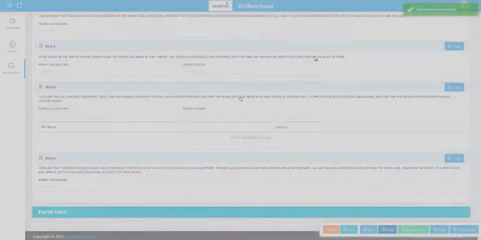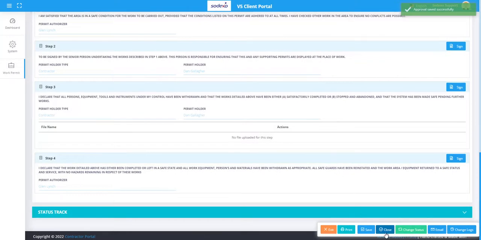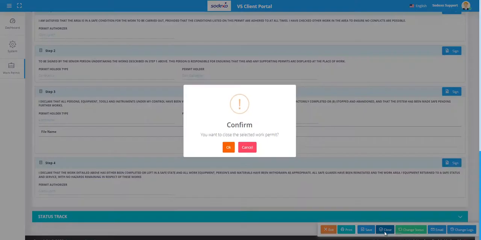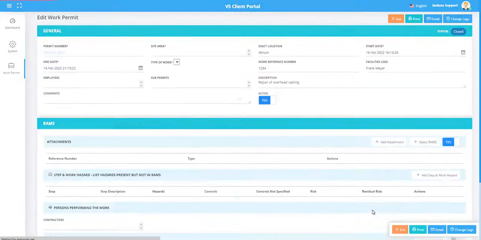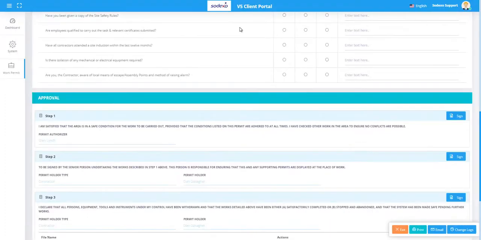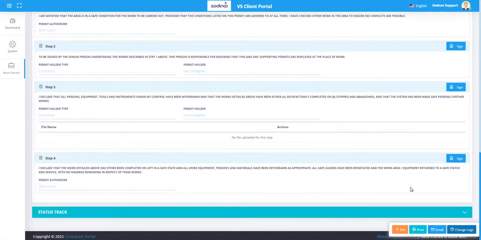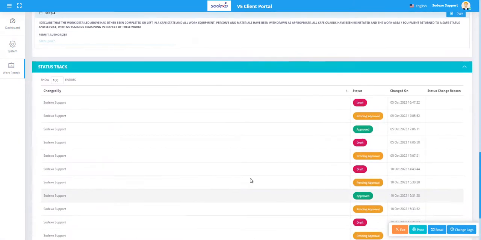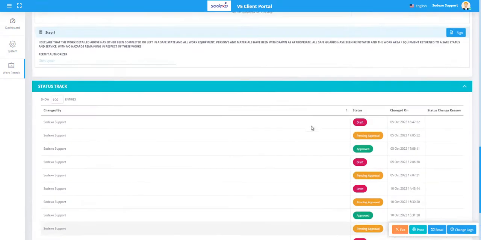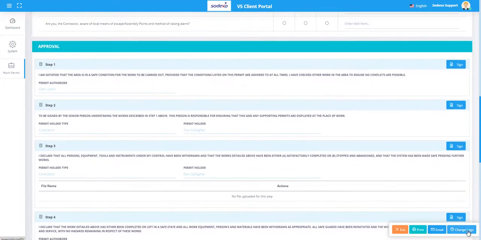We can save that, and down below now what Glenn can do to change the status from complete to closed is hit this button over here, and he can come through just like that. The status of the permit at all times, the main changes will be visible down here, as we go through, and we can see the evolution of the permit just like that. And there will also be change logs available as well.